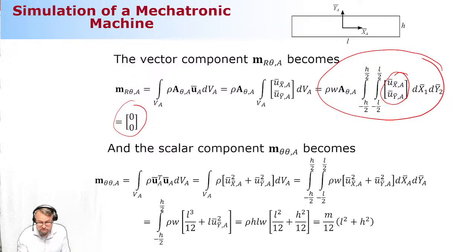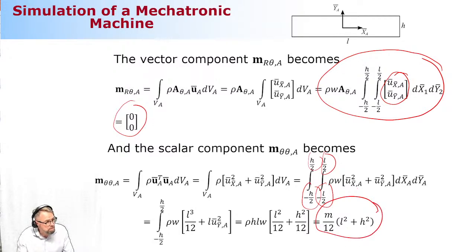The last one is the mass moment of inertia, which I recommend you look up in pre-calculated tables. There are plenty available for different shapes of bodies. Or if you want to make your life difficult, you can use volume integrals, like in this case. I'm integrating in the x direction from minus L divided by 2 to L divided by 2, and from minus h divided by 2 to h divided by 2. When I do that, that's going to be my mass moment of inertia.